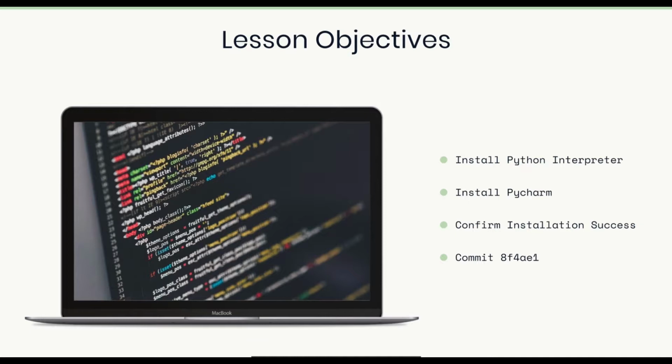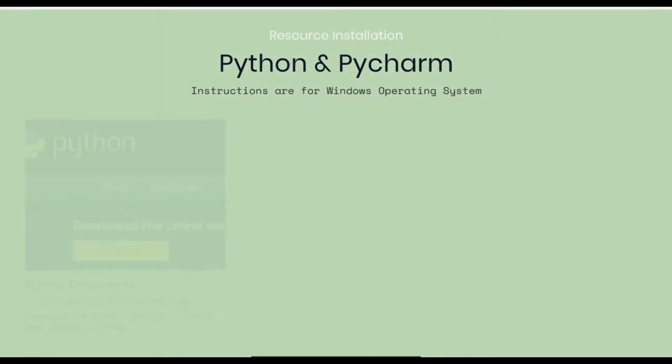Version control is a very popular and very useful concept in the industry. In fact, it's so popular and useful that if you go to a job interview and you've never used version control, it's seen as a red flag by many. So we're going to start to get over that hurdle right away, and we're going to use version control throughout this course. And that commit 8F4AE1 refers to a version control commit in the Git interface. And we'll see how to use that after we install the version control system or program.